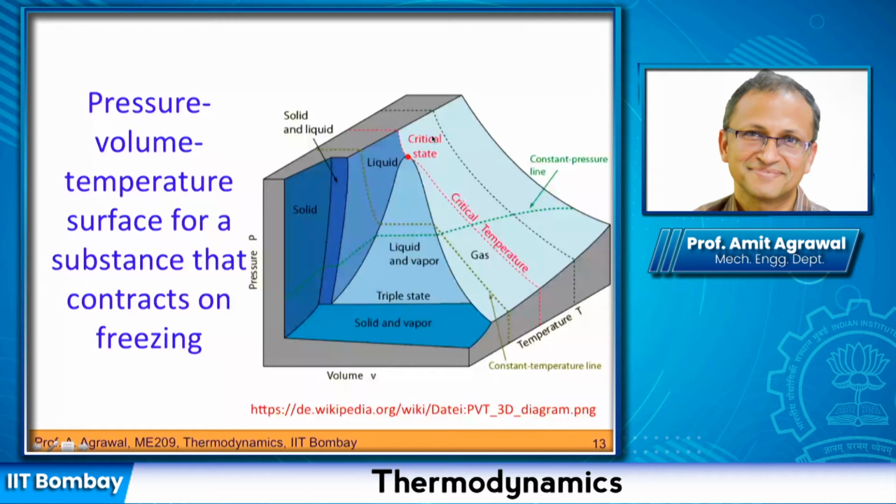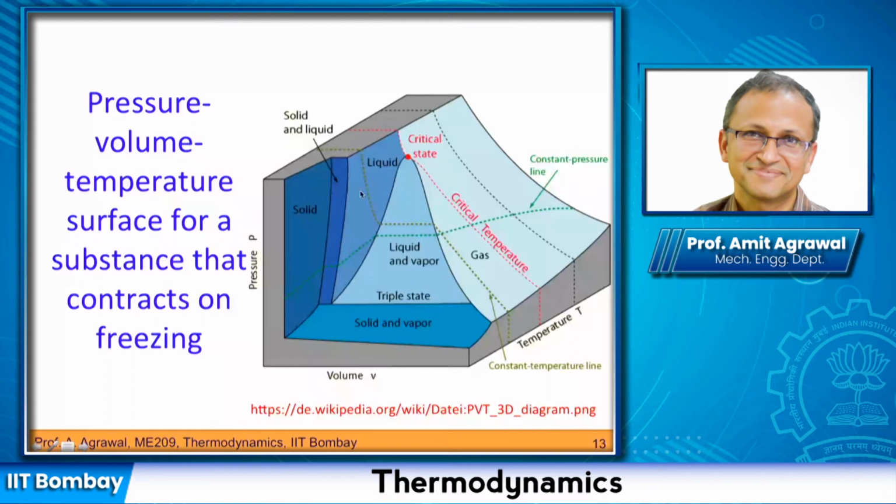So let me just introduce the various regions which are there. In this figure, at least, they are shown by different shades. You can see shades of green or blue. This is one region which is shown as the gaseous or the vapor phase. Then you have the liquid phase using this region here. Then you have the liquid and the vapor coexisting, shown as this region here. Then let me go to the solid first. So this is my solid.